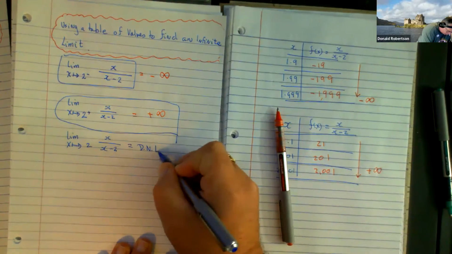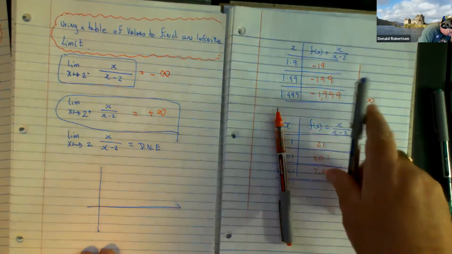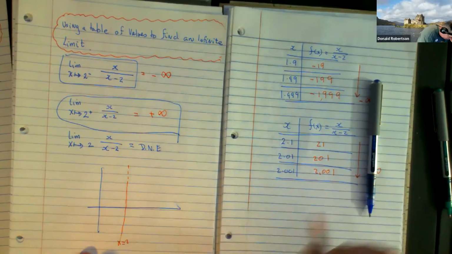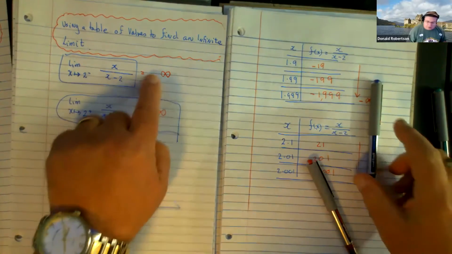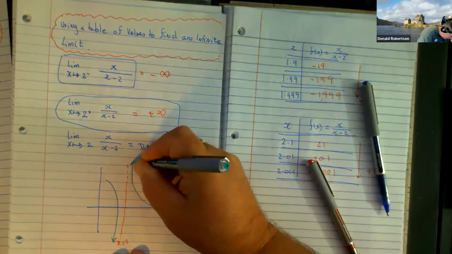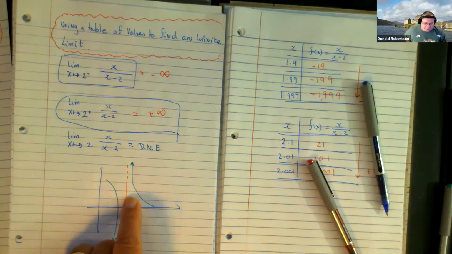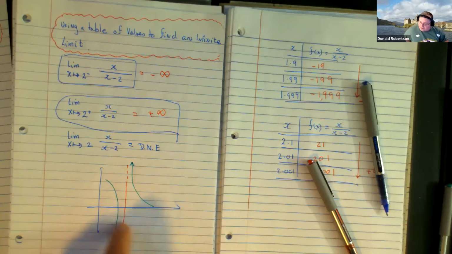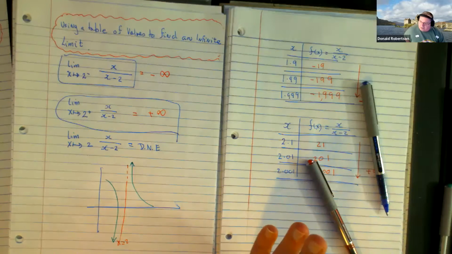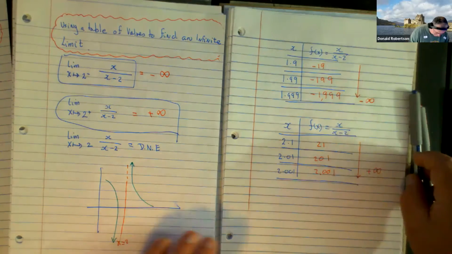And if you wanted to imagine what that might look like, there's a vertical asymptote at x equals 2. And as you come in from the left-hand side, it's negative, which means it's coming like that, right? And if you come in from the right-hand side, it looks like that. And I bet you if you put that into Desmos, you would see a vertical asymptote, just the same shape as I have here. Are we comfortable with that? A different way of deciding or finding left, right, and overall limits when the answer could be infinite.